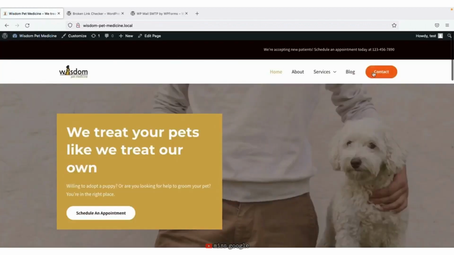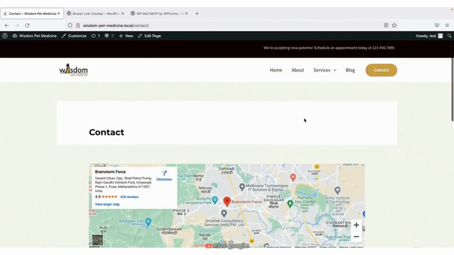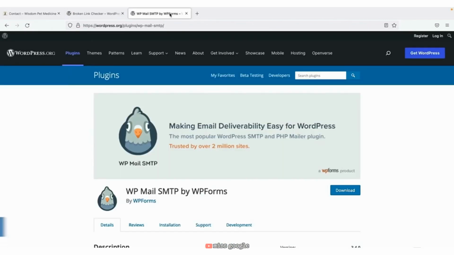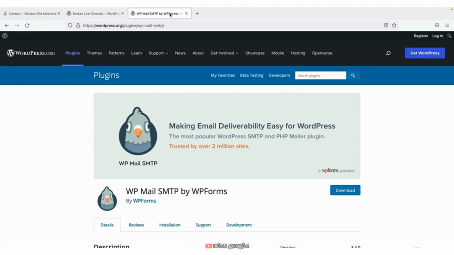After you've been through all your links, you want to make sure that any forms work. For instance, go to your contact page, fill out the form, see that it works as expected, and then double check that you receive an email notification. If you confirm forms are working properly, but you're not getting notifications, you may need to use a plugin like WP Mail SMTP to help with deliverability. You can reach out to your web host for support as well.